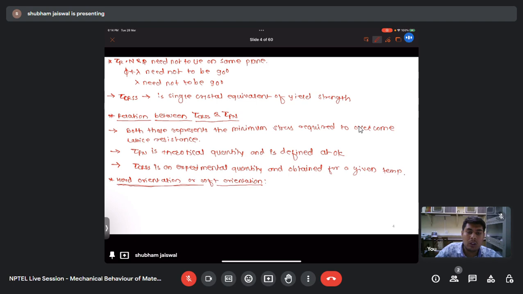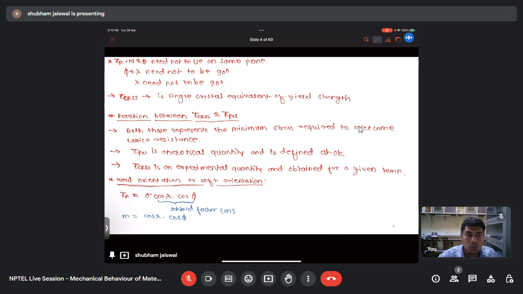So what will happen? There are some planes inside a material that will experience a smoother flow. In other words, they will deform easily, whereas some planes will not deform easily, meaning they are somewhat difficult to slip. We have seen this in terms of what is known as the Schmid factor. So tau r is sigma cos lambda into cos phi. This product of cos lambda and cos phi is known as the Schmid factor and is denoted by the letter m. So m is equal to cos lambda dot cos phi.